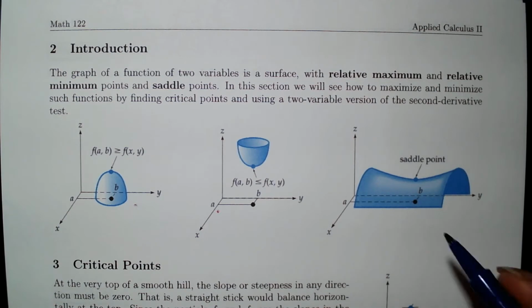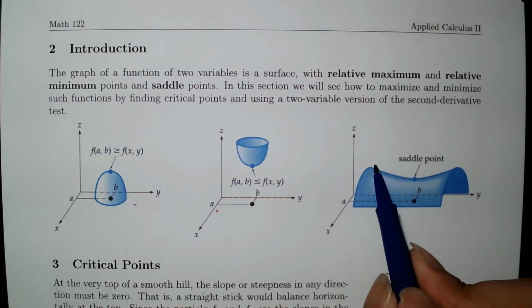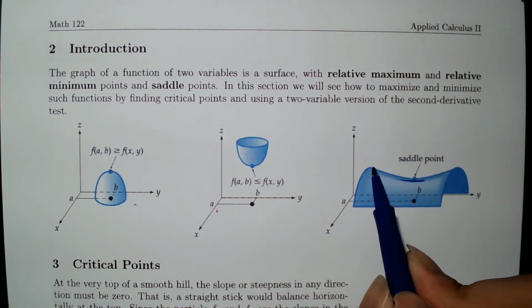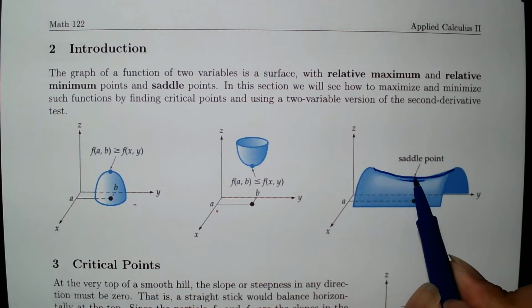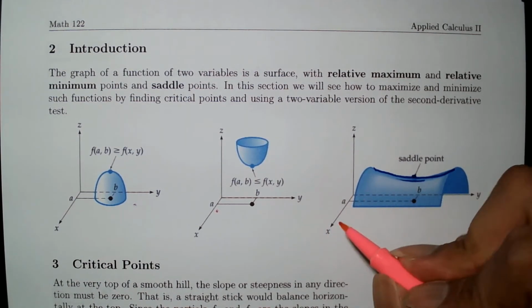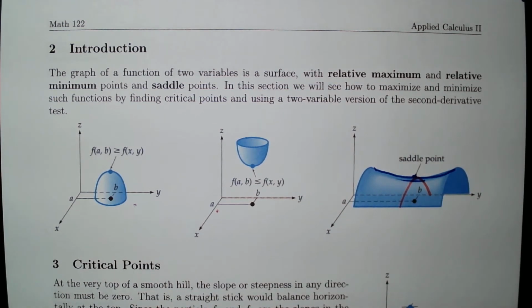All right, a very interesting type of point: in some direction, for example, if you look at this graph, in the y direction we have a minimum, but if we look at the graph in the x direction, we have a relative max. So in a way, it's a max and a min at the same time. Where have you seen that?